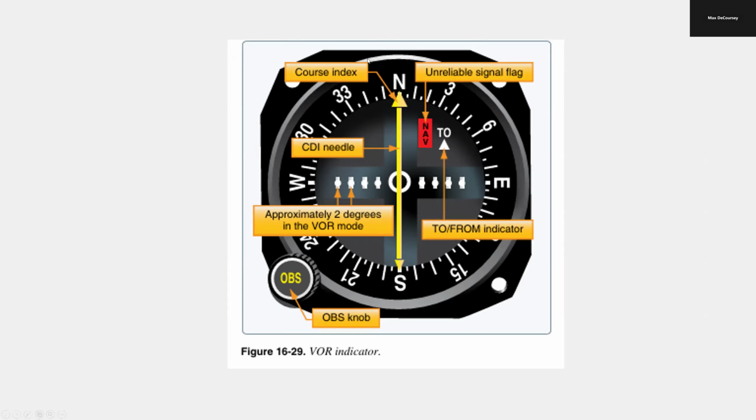One radial here, actually two radials, will cause the CDI needle to center, and that is going to give you a bearing. It is going to give you your bearing to or from the station, which we'll talk about more in class, but if you watch the video, it'll explain that to you. So this flag will show to or it will show from, which will be an arrow pointing the other way. If you have this nav unreliable signal, that's going to mean that the equipment is detecting that the indications it's receiving are not reliable.